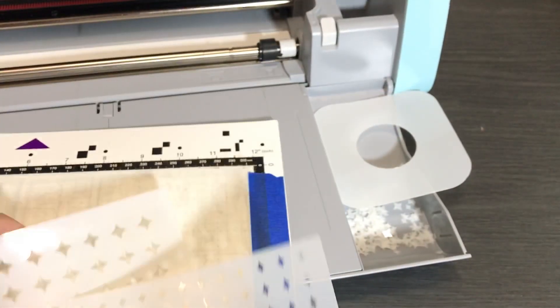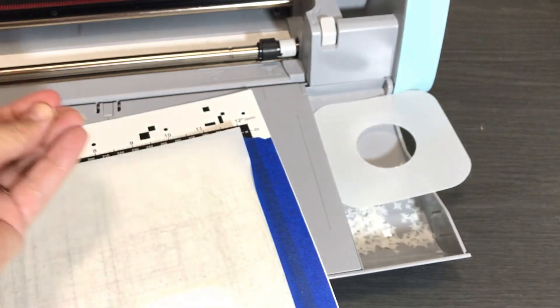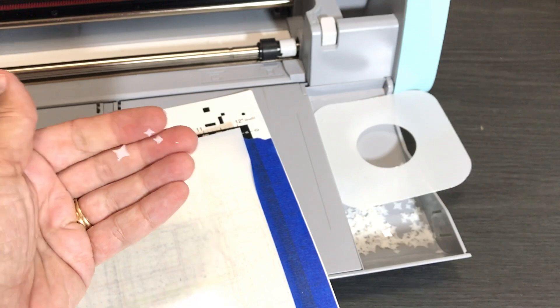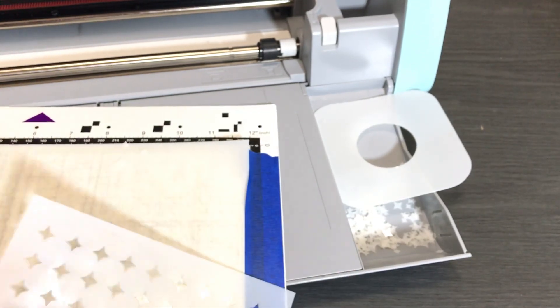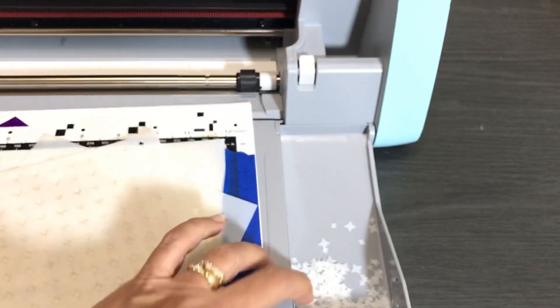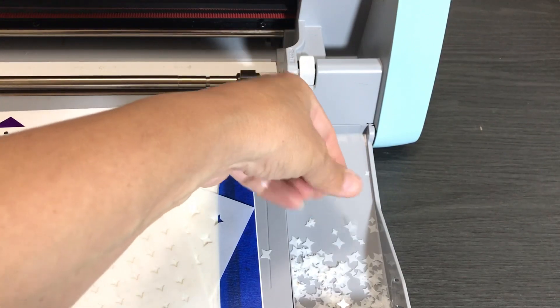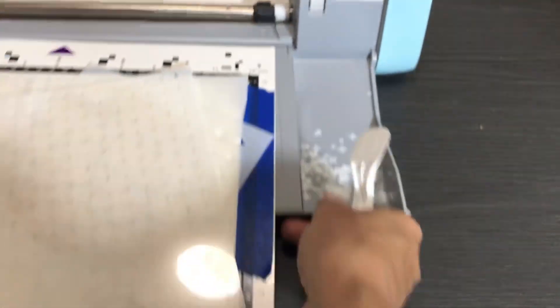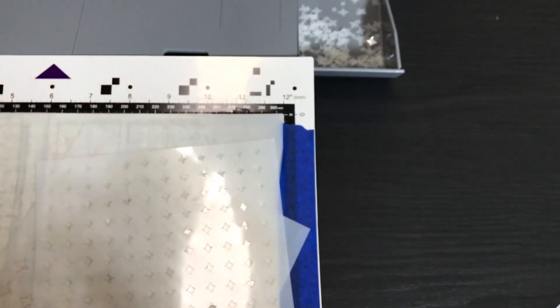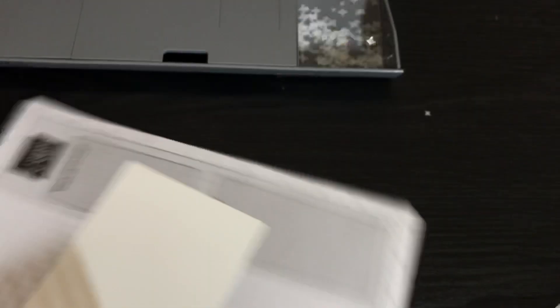Before I get to the masking demonstration, I want to show you that it did start cutting some of those patterns. I had to stop it because I don't want to use up my mylar, but I can show you a couple things - it cut them out really well. These little cut-out shapes are like confetti. I saved them because they'll make great things for shaker cards - they're little plastic pieces, so why not put them inside your shaker cards instead of letting them go to waste.